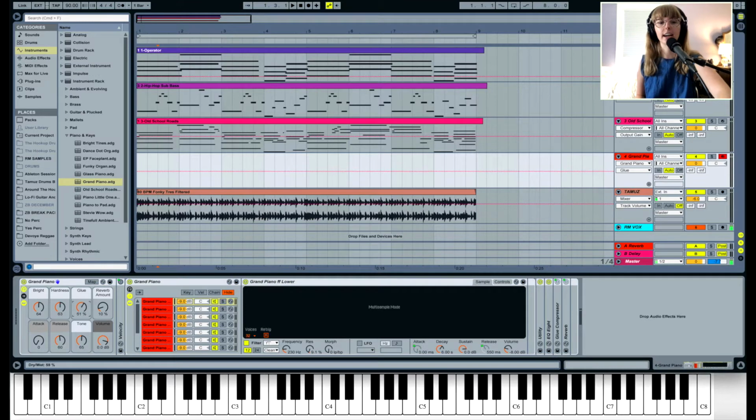I usually like to add some Glue Compressor to let it cut through the mix, and a little bit of reverb. Even though it's not an Ableton preset, I really like to use iZotope Vinyl on this grand piano, kind of give it a more warbly, lo-fi kind of sound, and it's actually a free plugin, so I would definitely recommend you go download it.